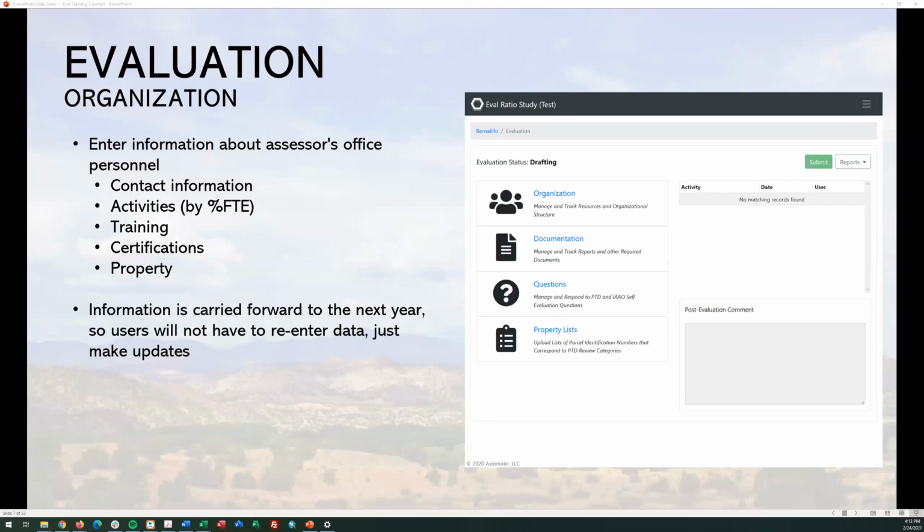In the first year, it will require you to enter all this information and gather it together. But going forward, this information moves with you. So any information you enter for this year in your organization will be populated next year in your organization. The idea being you can go in next year and make any edits or adjustments you need to that data, whether it's removing individuals, updating their training, giving them new certifications, whatever it may be.